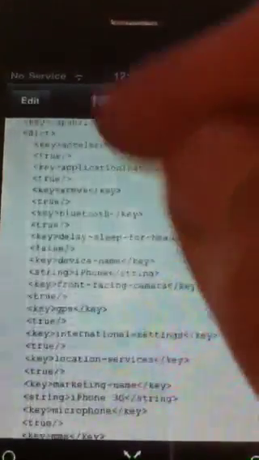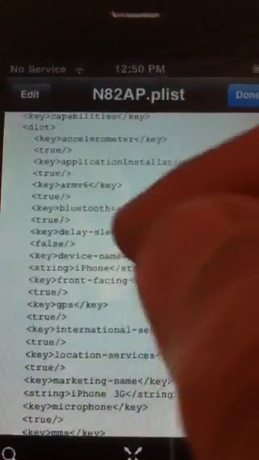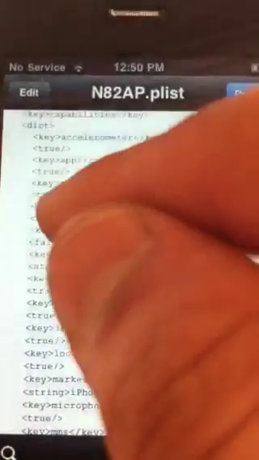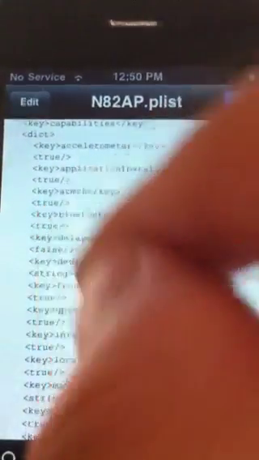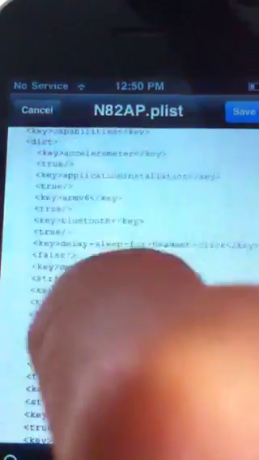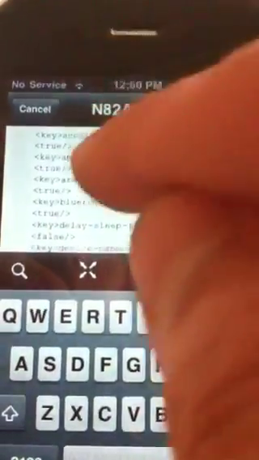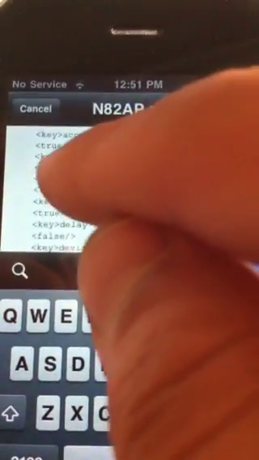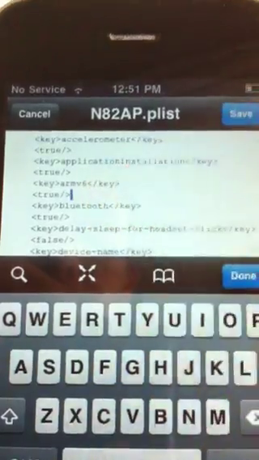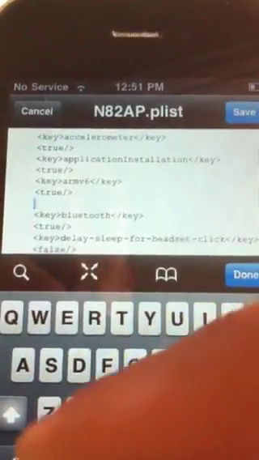Alright, now anywhere in here is perfectly fine to start adding the code that we need to add. So, as soon as my nice little slow iPhone 3G here wants to load it. Yeah, okay. Alright. Now, start underneath a true or a false, whatever you see here. So I'm going to start right under this one. I'm going to click return. I'm going to press space so I can get my bracket kind of right where these ones are.